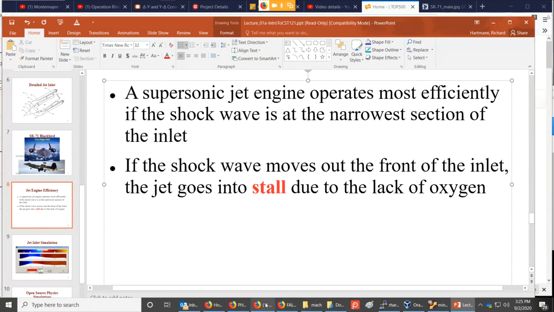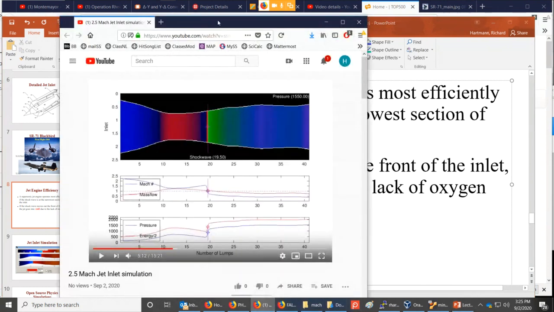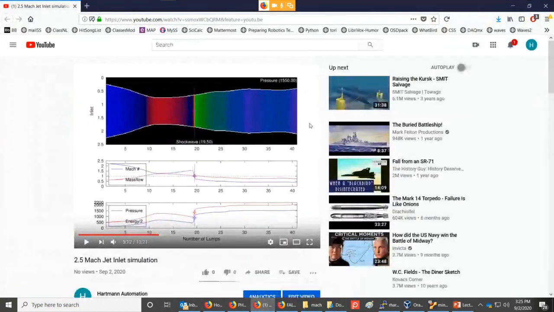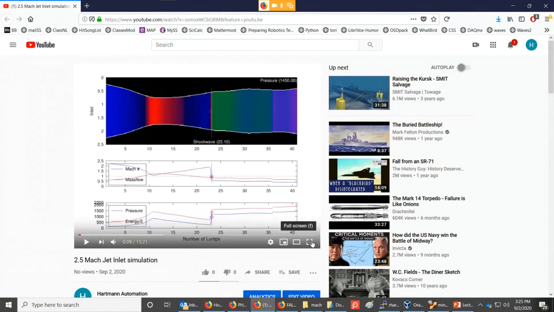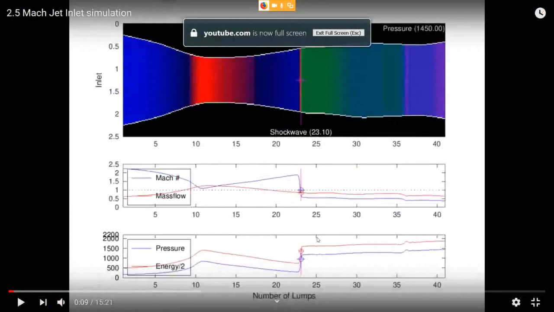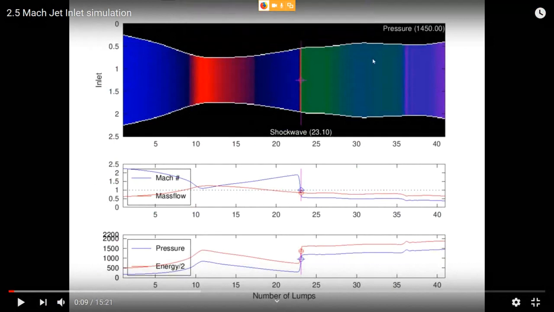Let's go back to this simulation here. This is a simulation of the test inlet that they had up at NASA. When you look at this, up here at the top is a model of the throat of that inlet.